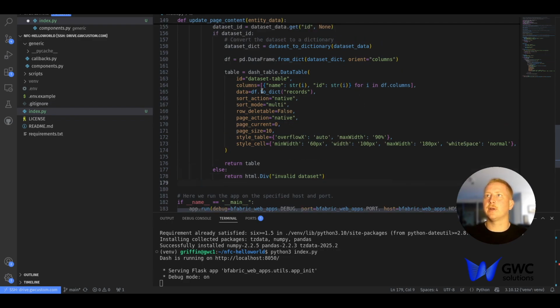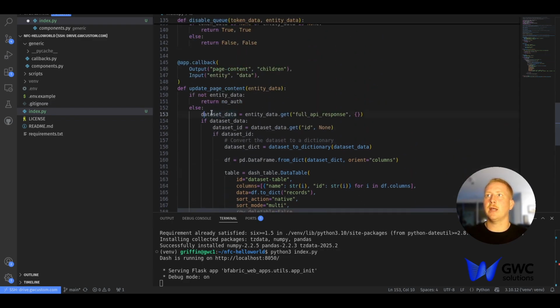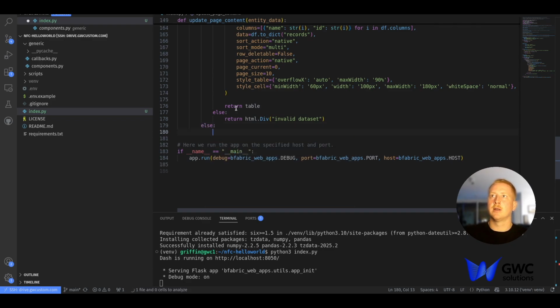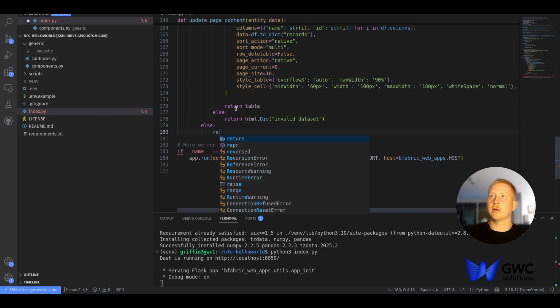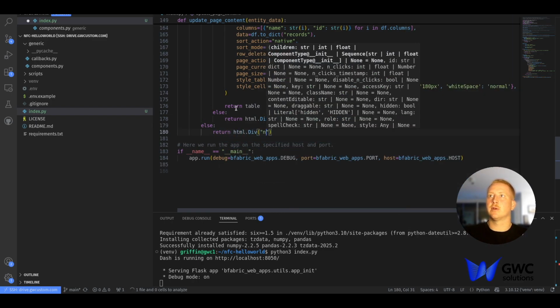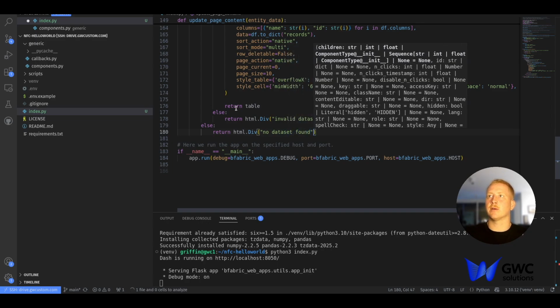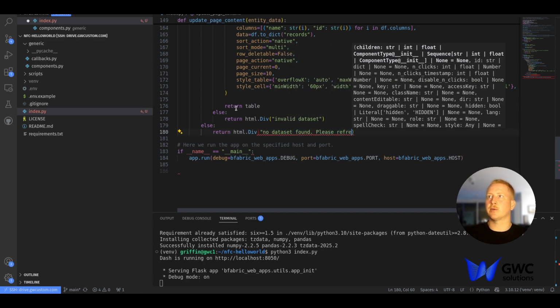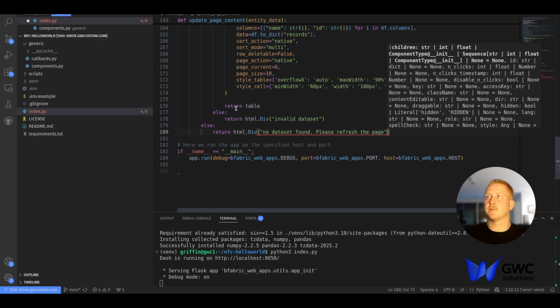And if there was no dataset data from the full API response, this could happen if an API call to B-Fabric fails, they might need to refresh the page, then you should just return them something so they know what's going on. Return html.Div("No dataset found"). Maybe you can even try telling them, please refresh the page.